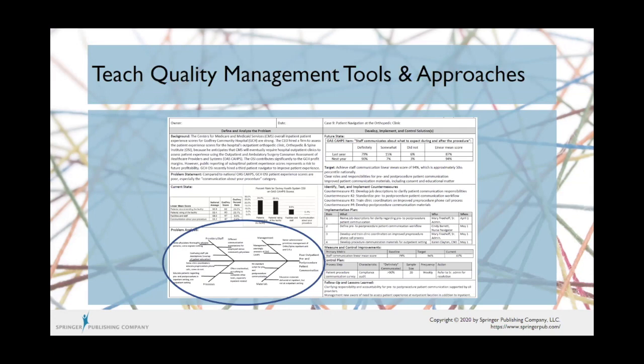So in the problem analysis or root cause analysis stage, they may employ this famous root cause analysis format called Fishbone or cause and effect or Ishikawa diagram.